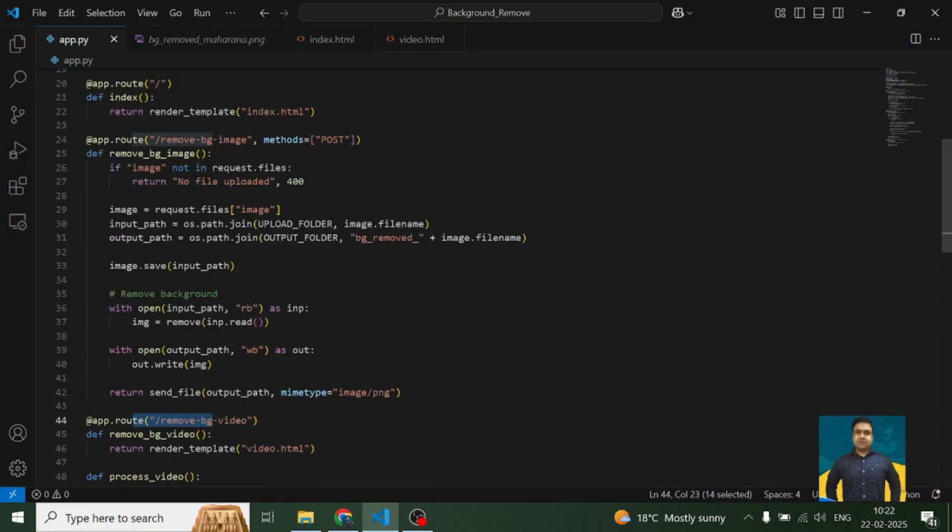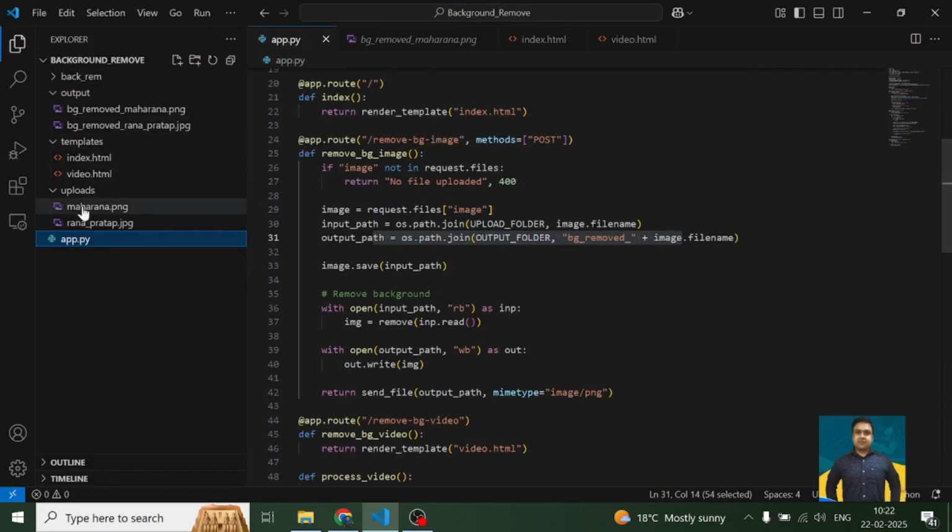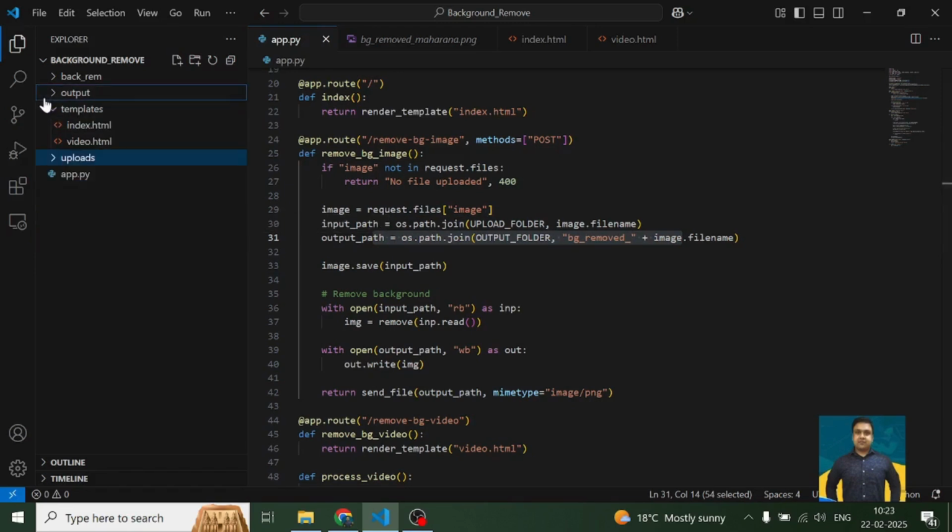Okay, so what is happening inside this route? Let's check it out. So I am uploading a video which goes and sits in this uploads directory. Fine. Then I am capturing the path of this output folder also.